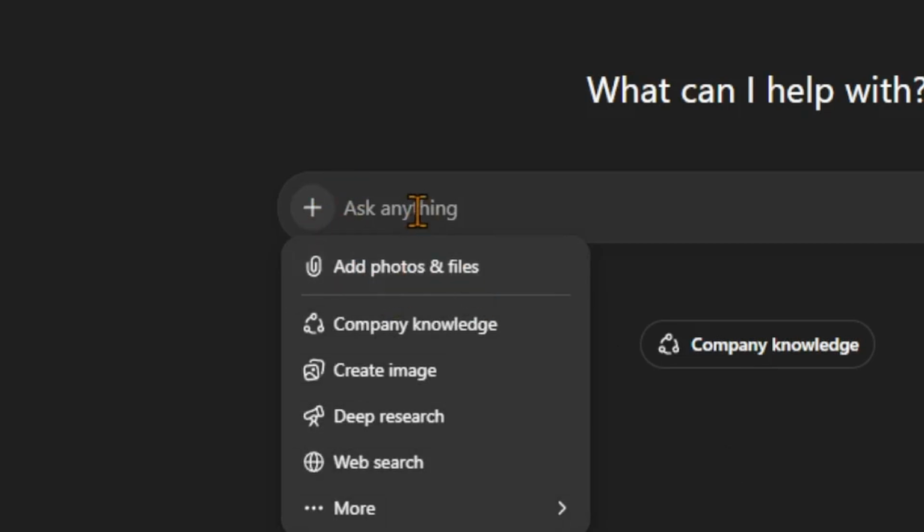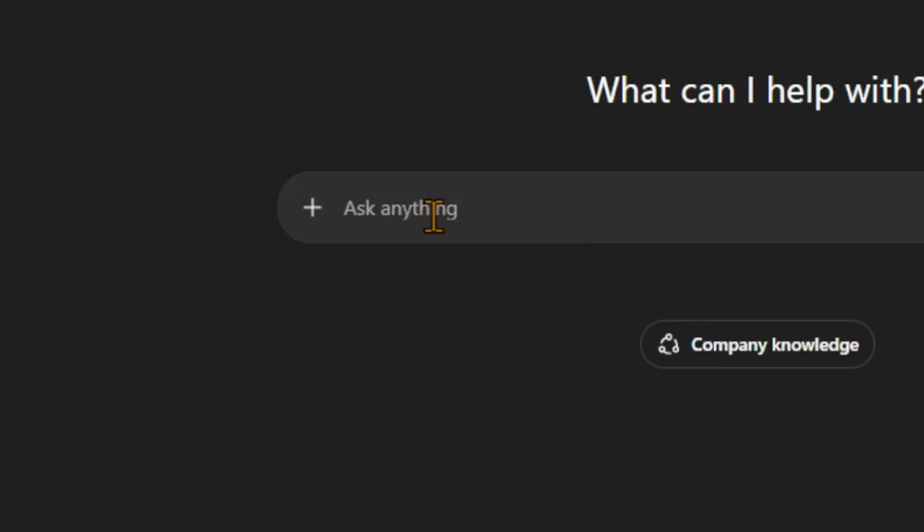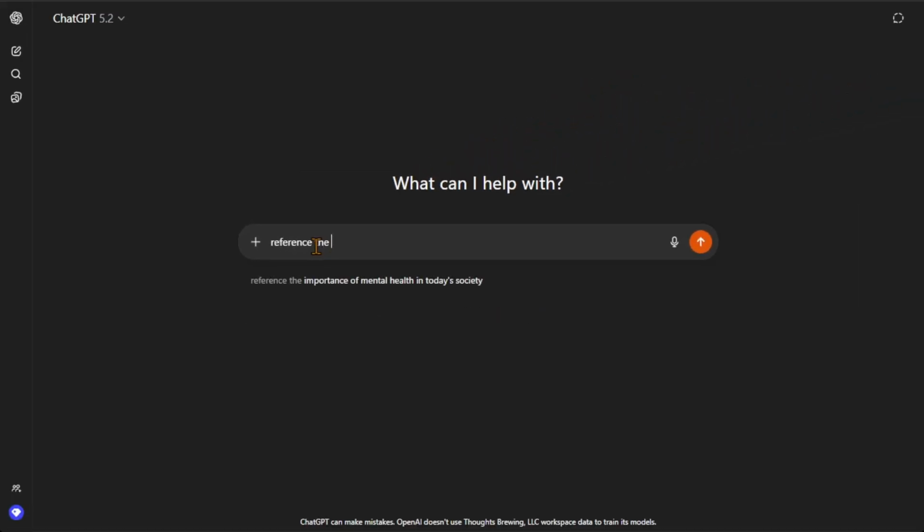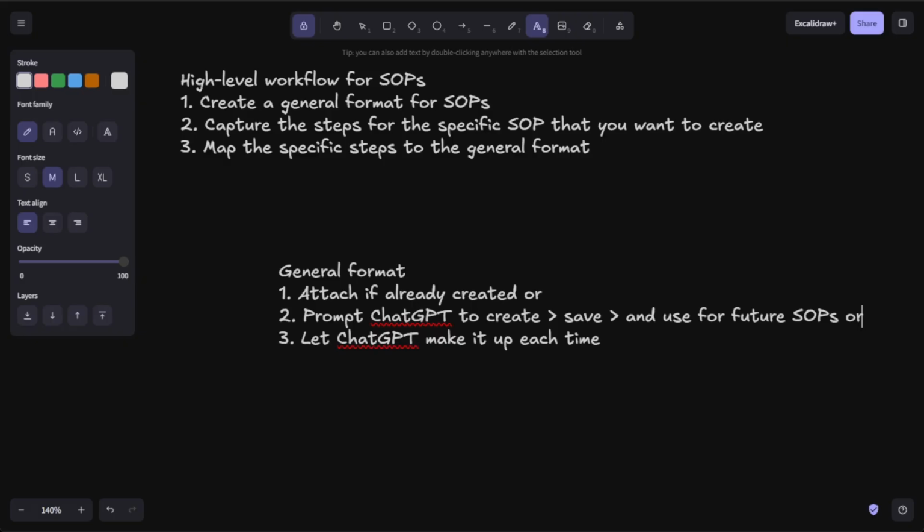So if you have a template, you can click it here, add it, and then just say reference the attached template, whatever you call it. That's one option. If you don't have one that's already created, you can prompt ChatGPT to create one. And then once it has one, you can save that, and then you can attach it and do it the same way and use it for future SOPs.